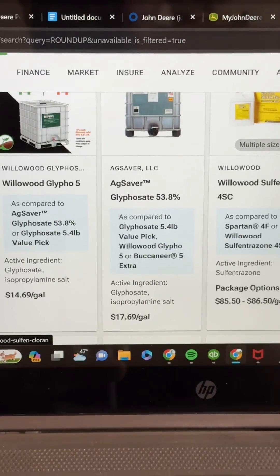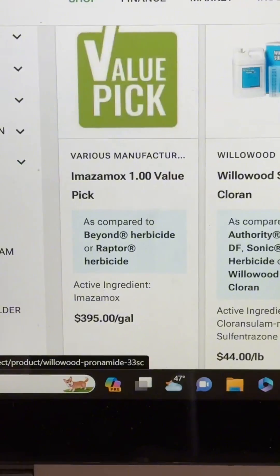To look up chemical prices we're going to check out the FBM website. For Roundup Ready hay, we'll get some AgSaver and some Liquid AMS — that's really all you need. Now moving on to conventional hay: in our area we always do a first-year spray and then a different mix for all following years. For year one, we'll need some Raptor and some Clethodim.